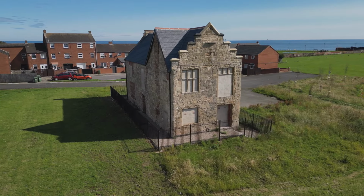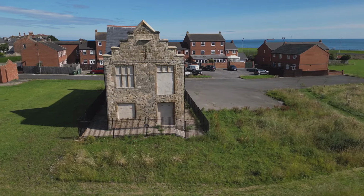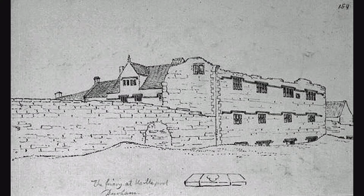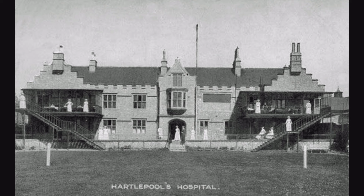A very interesting building sits on the headland, and it's the remains of the old manor house built in 1600 for the Lord of the Manor. And that was back in the feudal era of Hartlepool's history. It was built on the site of one of the monastery outer buildings, and for a while it served as the hospital of St. Hild. That was probably also a leper hospital, but again, that is my guess. If anyone has the exact purpose of the hospital, then again, please add it in the comments below.